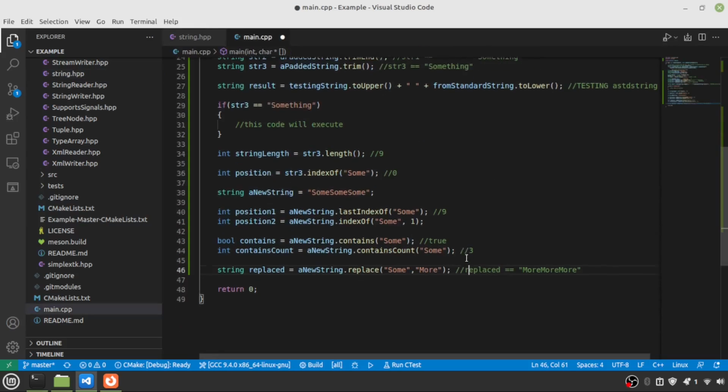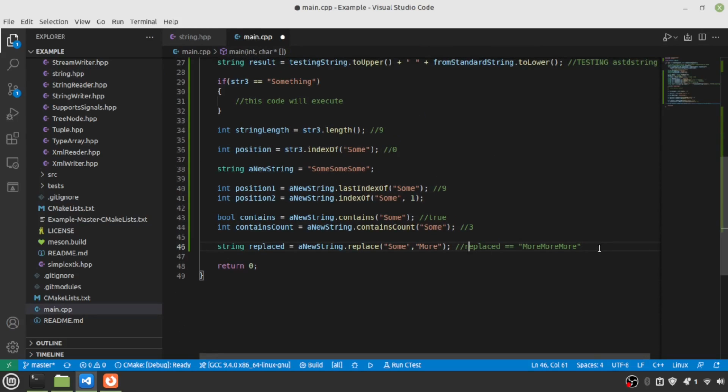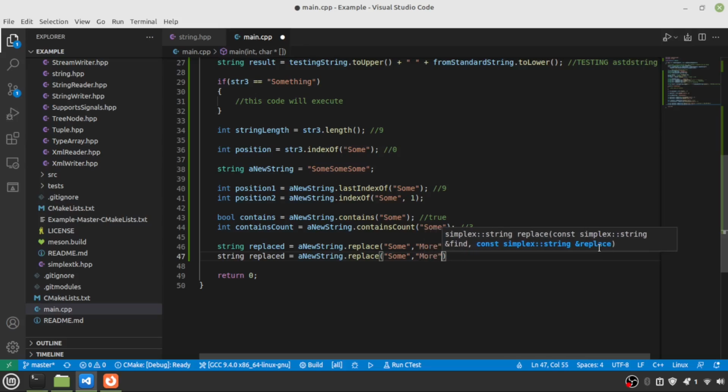Also, this is able to be written in what I guess you would call fluent programming. So you could do this as well. To uppercase.